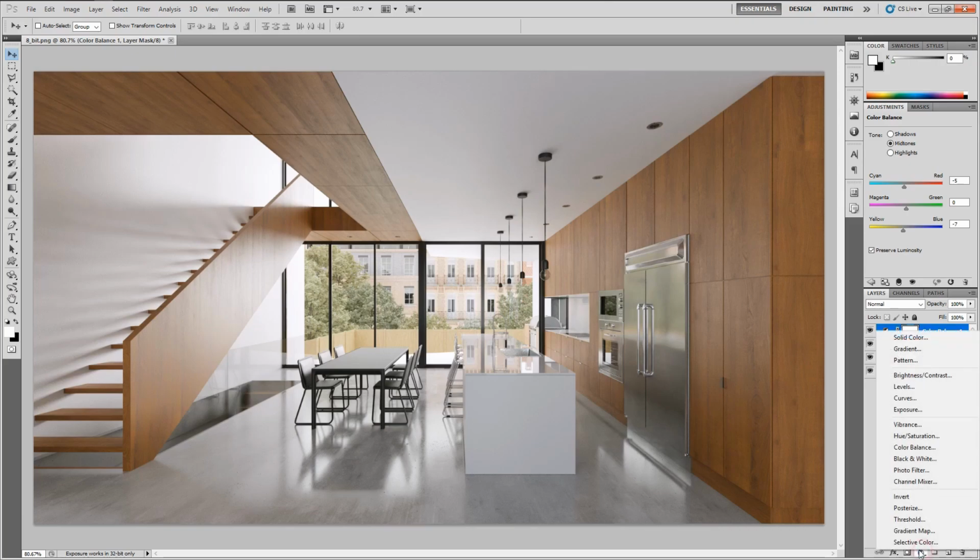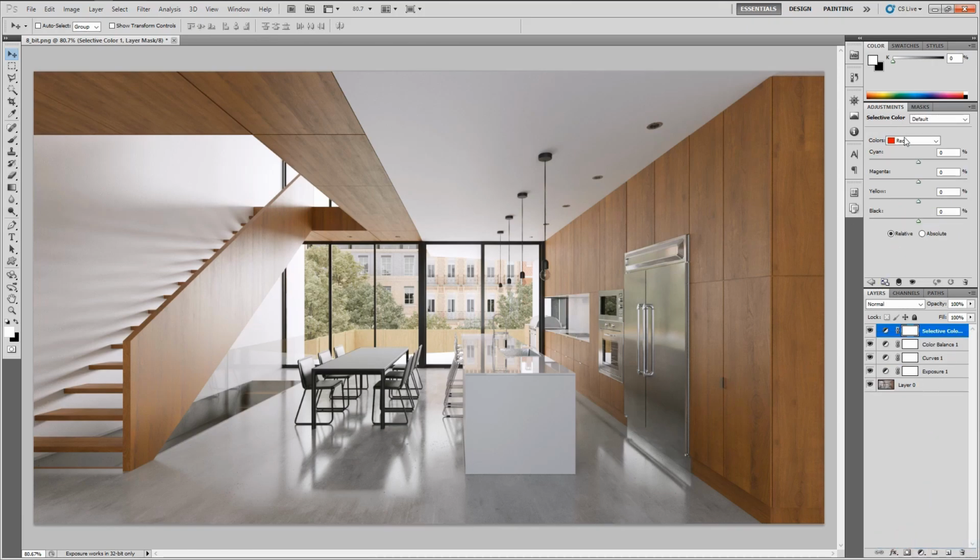So getting back to the actual work, another layer I'm using is the selective color layer, and what it allows me doing is fine-tuning a very narrow spectrum of color within the scene. So you can see if I use this slider, what changes within my scene is actually just the wooden color. And yeah, it's a very, very handy layer that allows you to almost handpick a color you want to fine tune. So let's do it with the wood, but not that much as I'm doing right now. Let's maybe reduce the reds within this material just a little bit.